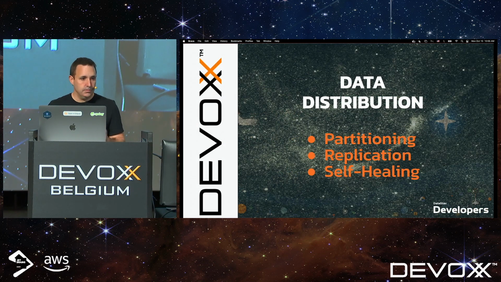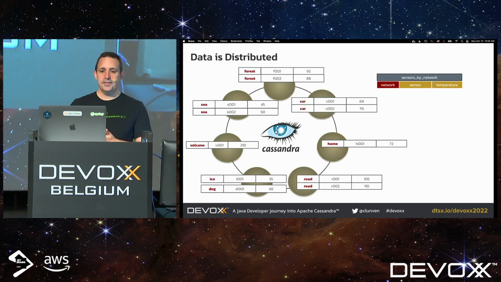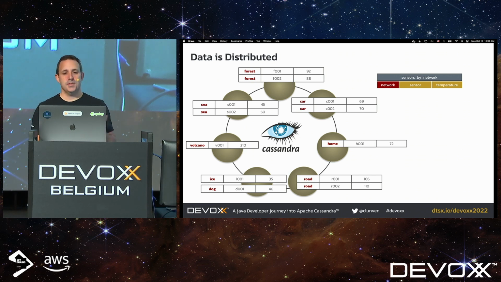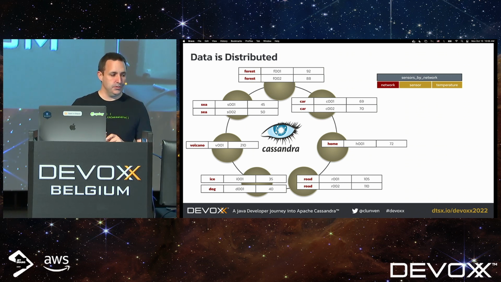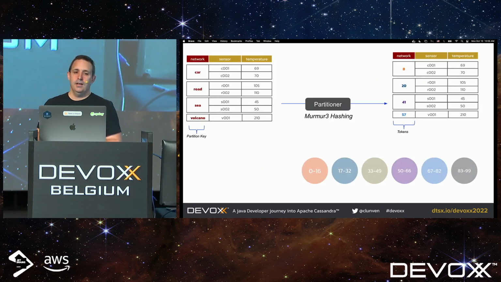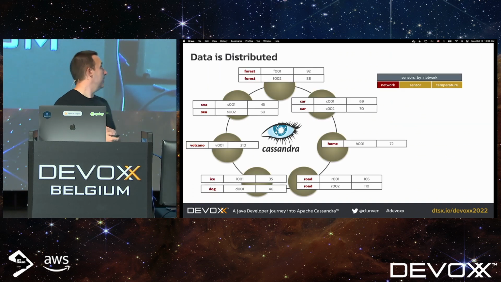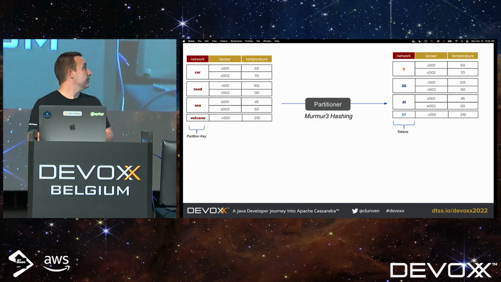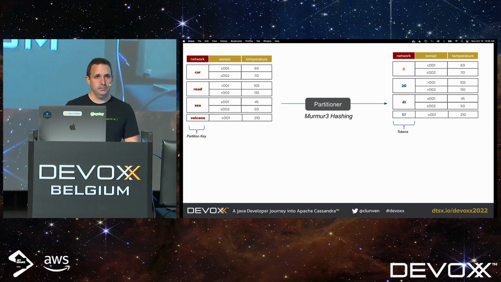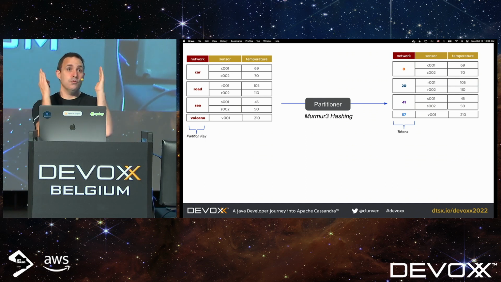Okay, so important: data distribution. Let's start with the slide we had before. Single table, data is distributed among the nodes. How does Cassandra know that this one should be there and this one should be there, and how is the distribution made? The partition key is encoded to an integer up to 2 to the power 64. This is what we call a token. Each node is in charge of a range of tokens.